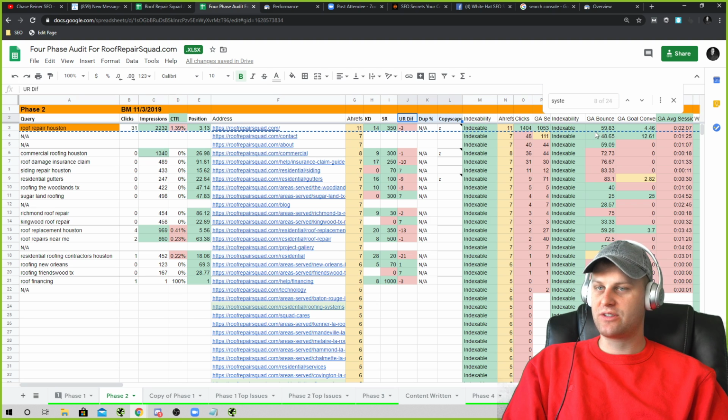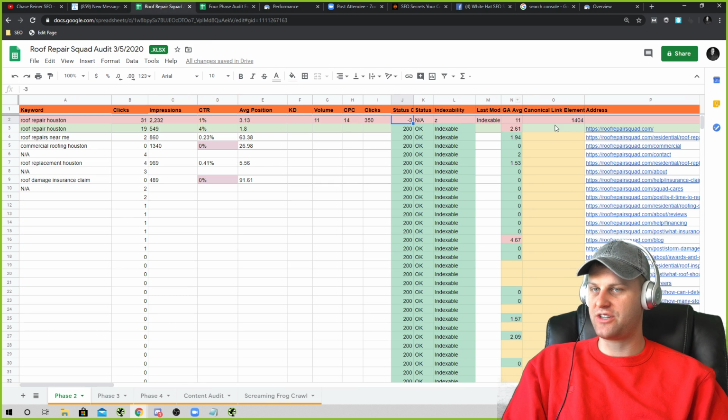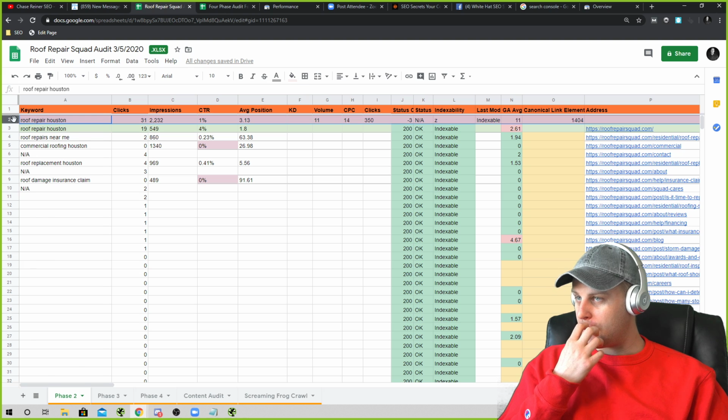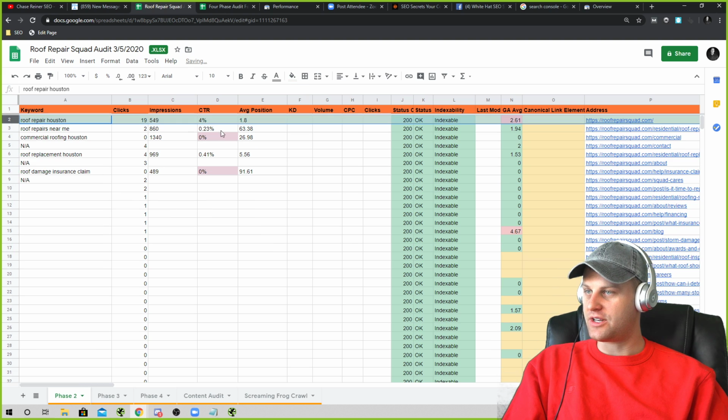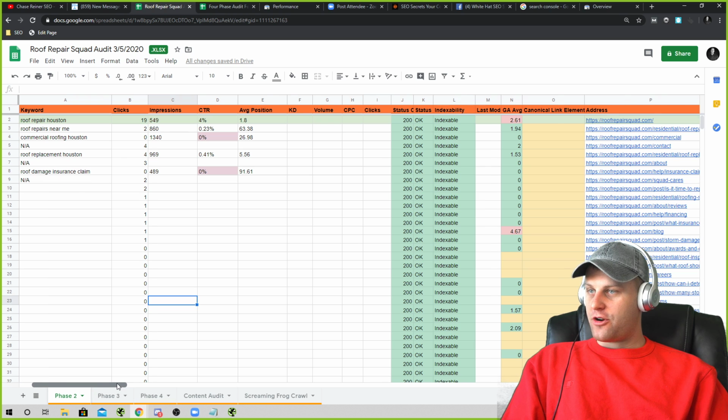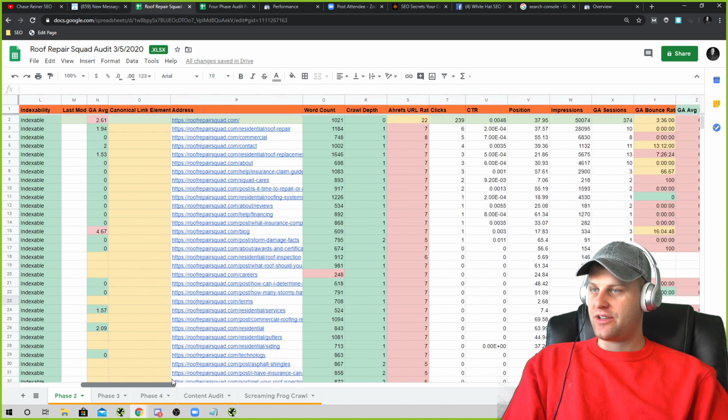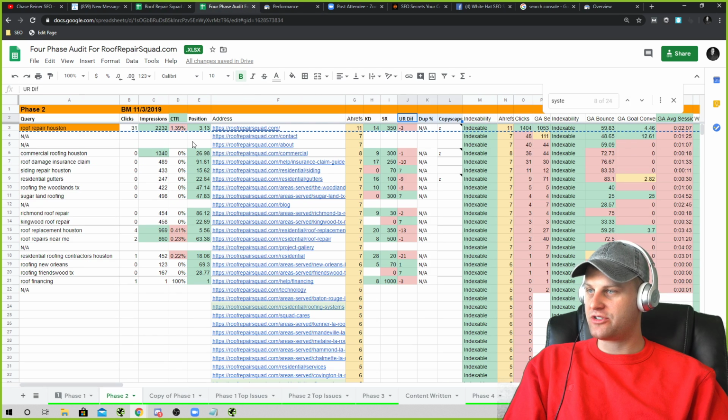Actually, yeah, one of the problems with this is that I changed the template up because of the way we were exporting. I can't directly compare them side by side right now. I can do it in the next months, but I'll just do this first part just so you can see it. So the first part you can just see obviously the differences in terms of the Search Console data. When we look at the other metrics such as the word count, everything else, let's check out the differences.